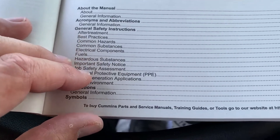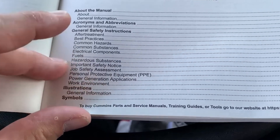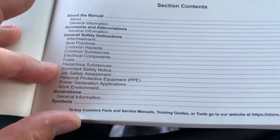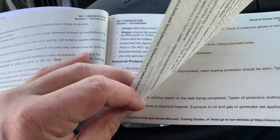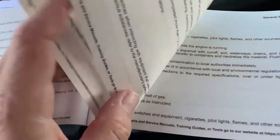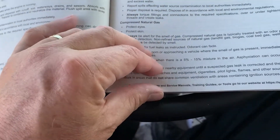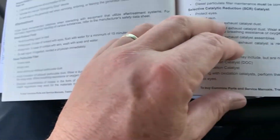I like this manual because it takes into consideration steps to become familiar with your engine, from acronyms and abbreviations to general safety instructions, and even provides illustrations and symbols. Be aware that this is an all-encompassing manual for all the different types of fuels that can be run through the B7 engine as it is produced from the manufacturer. Please become familiar with the after-treatment section of the general safety instructions.